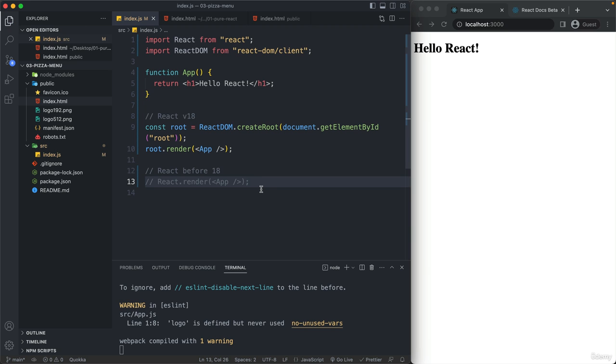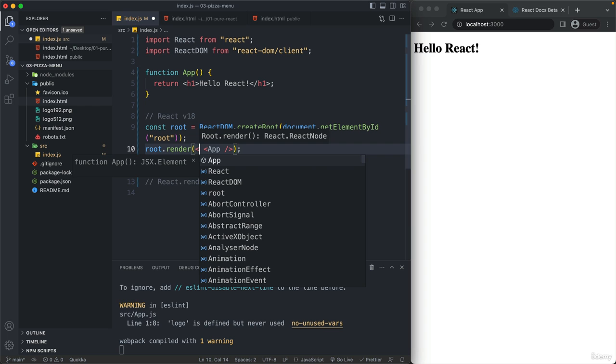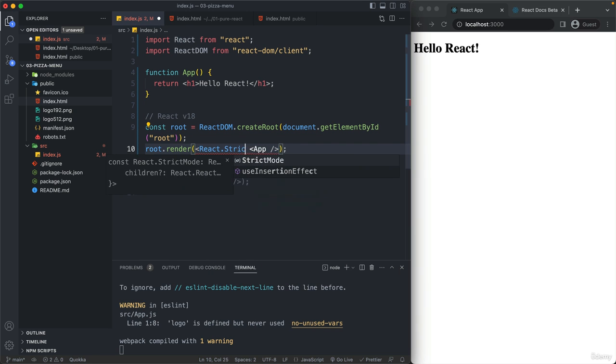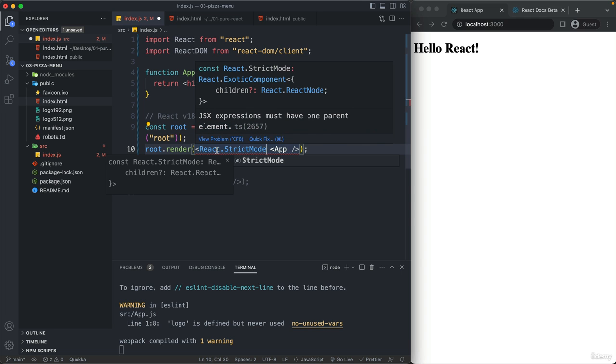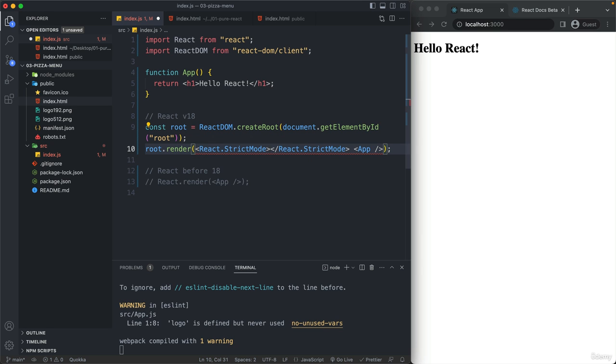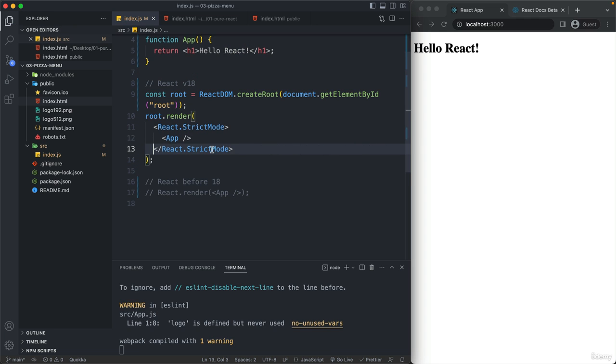Now, just one final thing that I want to talk about here is strict mode. So we can simply activate strict mode by, instead of directly rendering the App component as a root component, wrapping this here into a StrictMode component. So let's write React.StrictMode. And so this strict mode is basically a component that is part of React and that we can take from React. And so you see that automatically VS Code then closes this component. So let's copy or cut this from here and place it here, give it a save. And so the app is now wrapped inside of this strict mode.